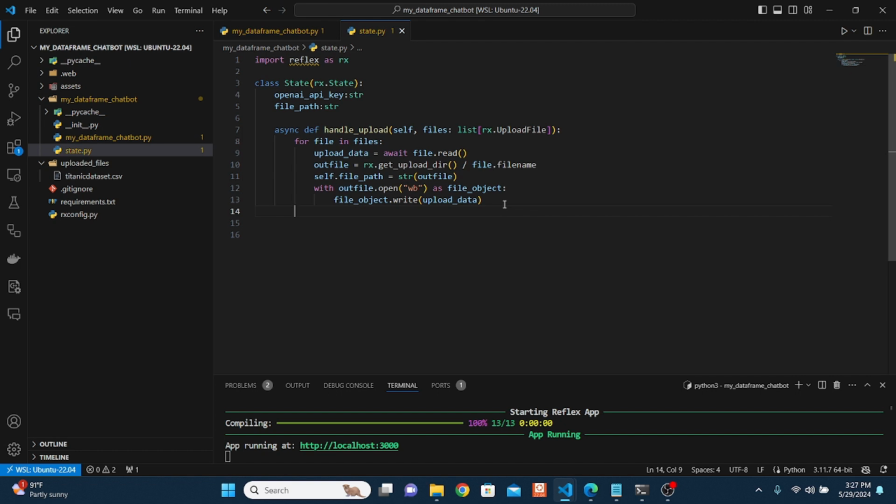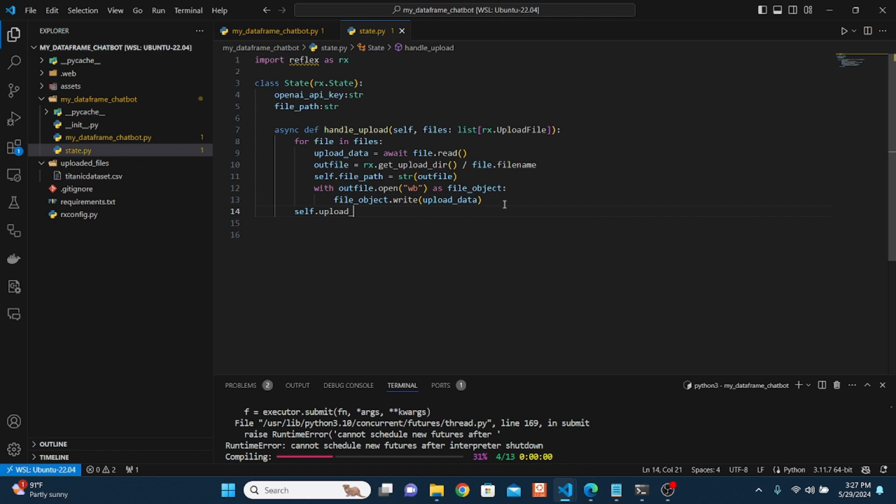I will say self.upload_confirmation equals CSV file uploaded successfully, you can now interact with your data.